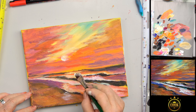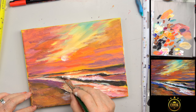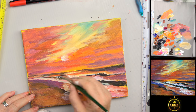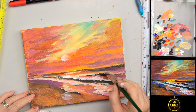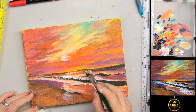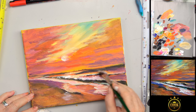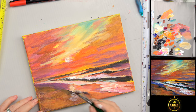So this is where the titanium white comes in because we're not using it anywhere else. Okay, there we go. And I don't think I want any back. We don't have much back here. And let's see, where's our darks? We've got something dark coming right here like that. There we go, you guys.